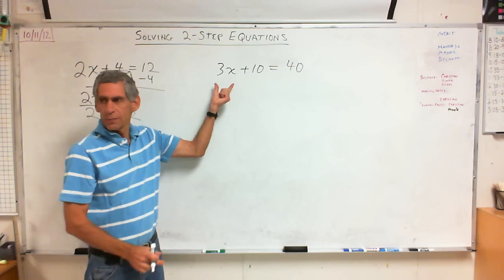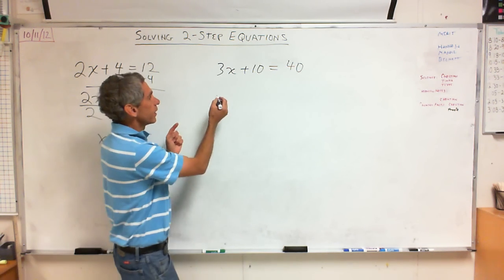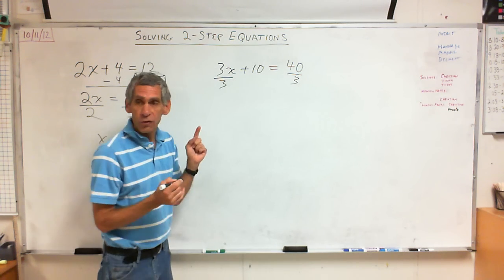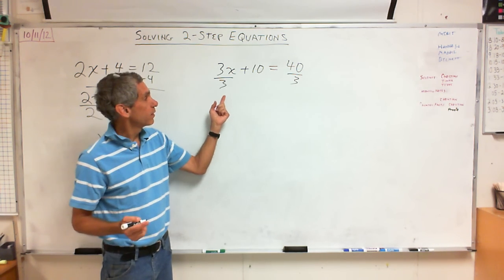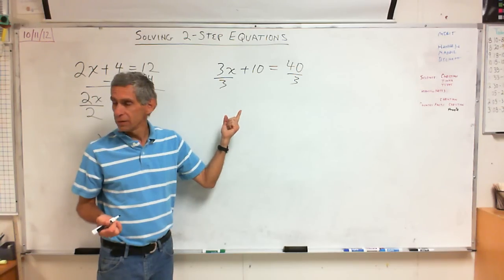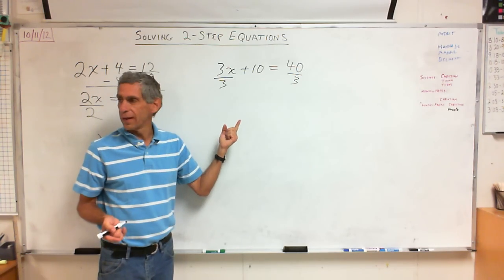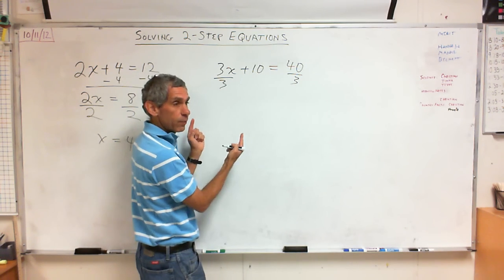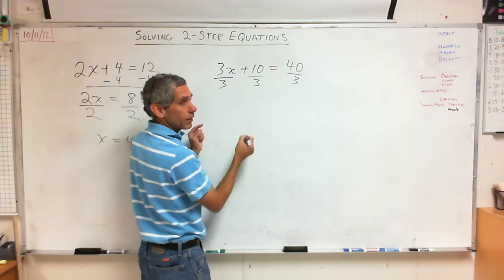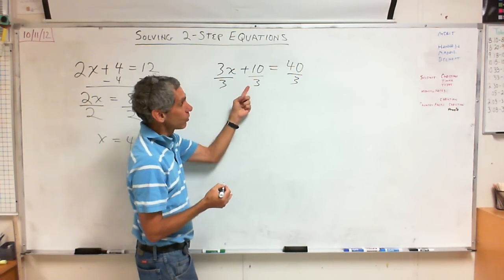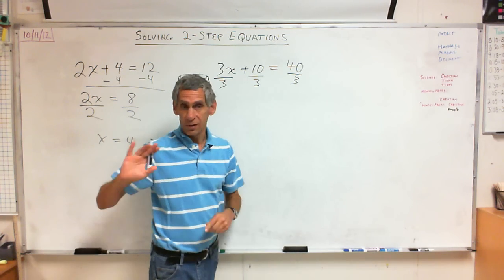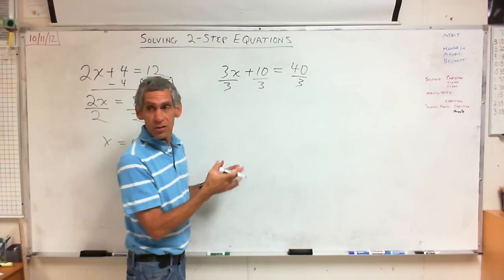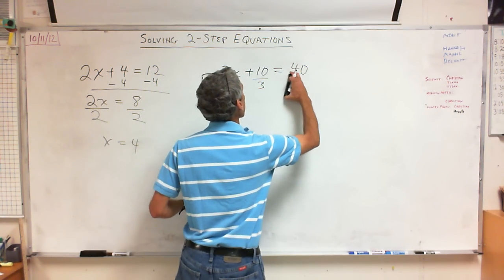Don't ever do this, which is what some people try to do. Do not do this. Don't go 3 and 3. First of all, you didn't do it right. Second of all, you're going to get the wrong answer. And third of all, it's a nightmare. You're making it harder for yourself. If you were going to divide both sides by 3, it would mean you'd have to divide everything by 3. Suddenly you have 10 thirds and 40 thirds. They're going to have weird numbers, right? Mixed numbers. That's hard. That's the hard way. Don't do it that way.